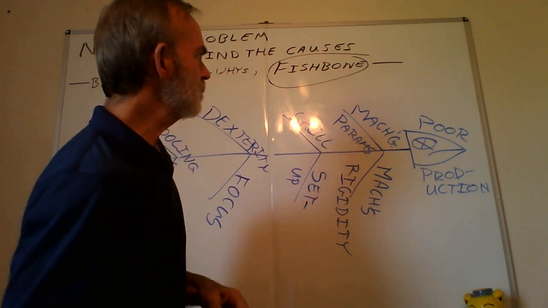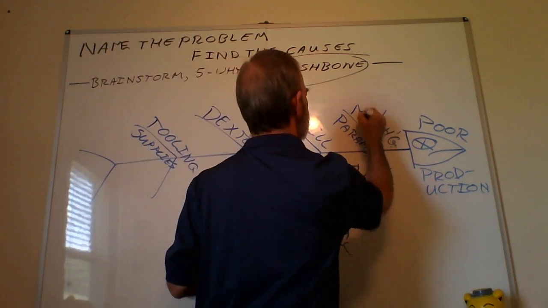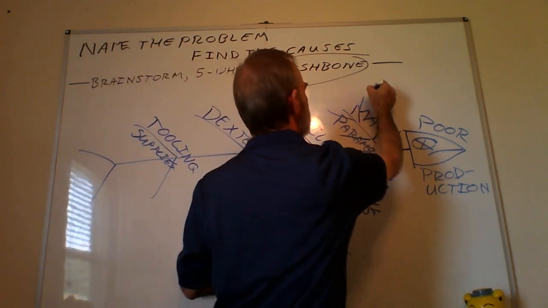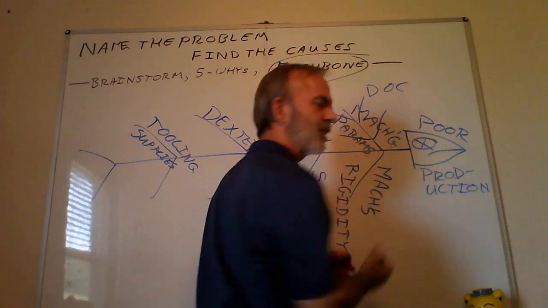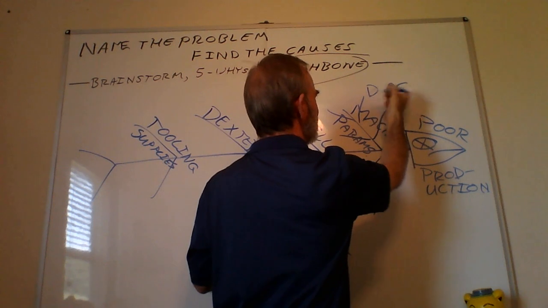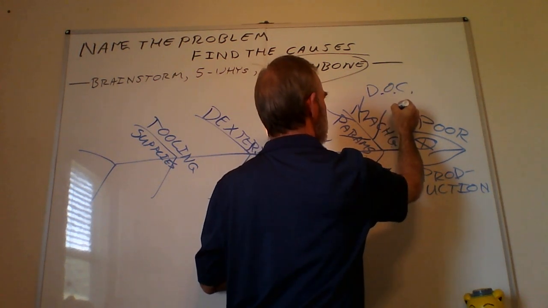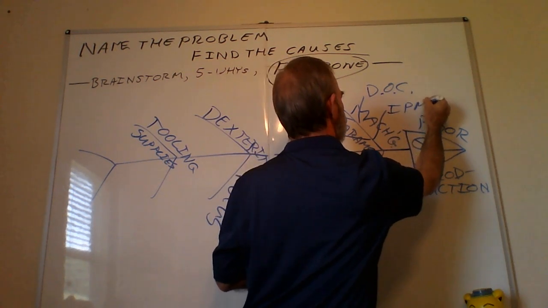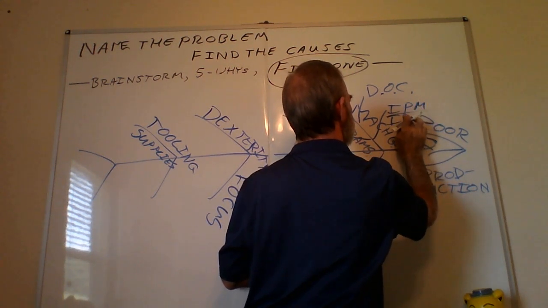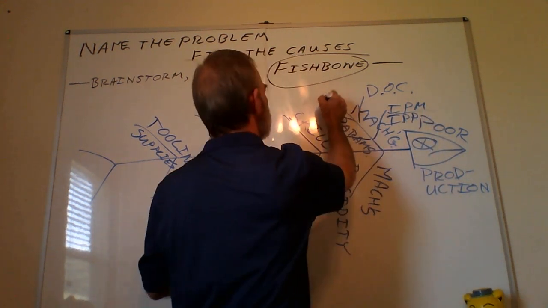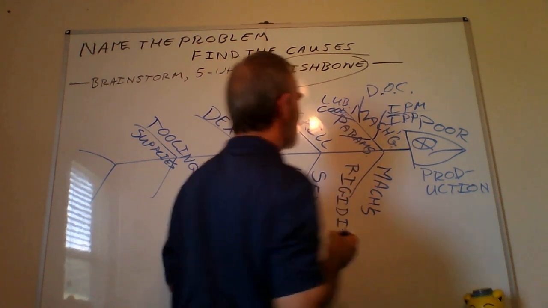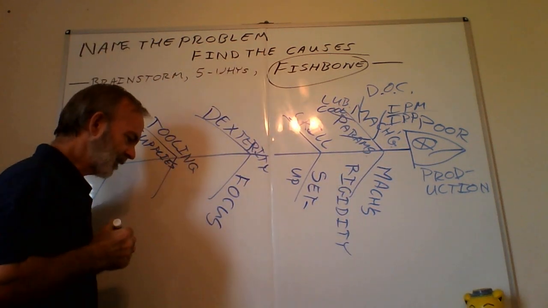Coming up here to your machining parameters, there's going to be bones that you attach to that. Right here, and that would be things like your depth of cut, what we like to call speeds and feeds in the industry, which includes your depth of cut, your inches per minute, or inches per revolution, depending on what kind of a machine you're running. And it'd be things like your lubricants or coolants. It's getting a little cluttered here.